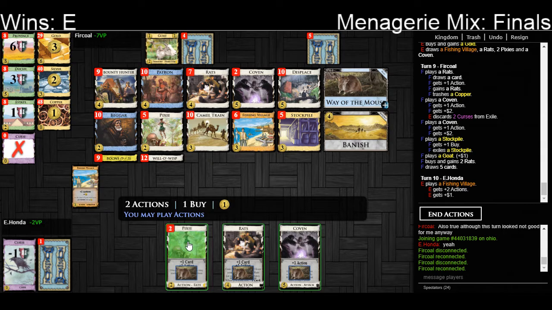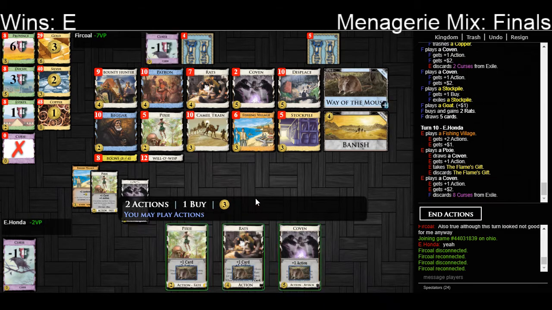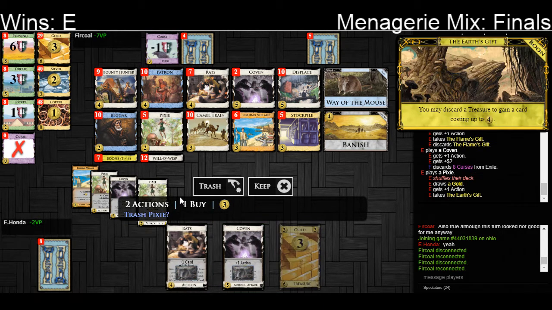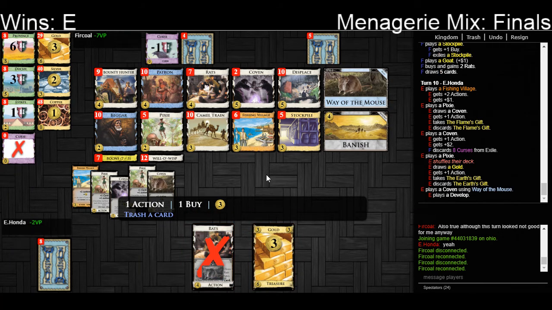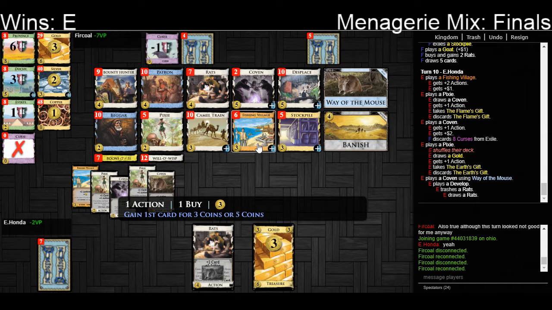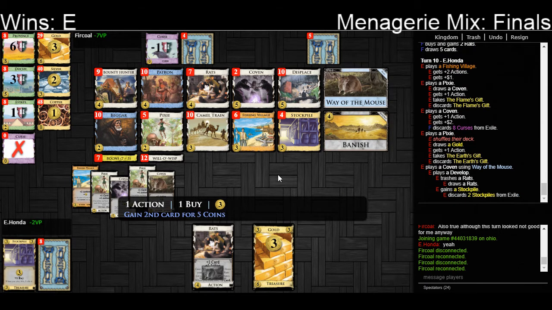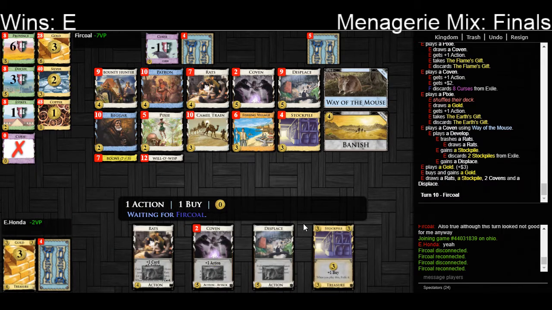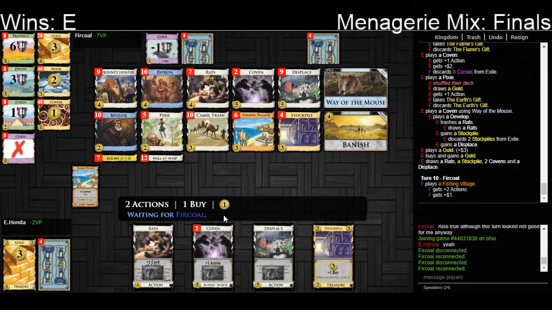Let's play one of these. Keep this. Keep this. We displace this rats into stockpile displace. Now we just green. There are 2 curses in there, so we play this rats and hope to draw one.